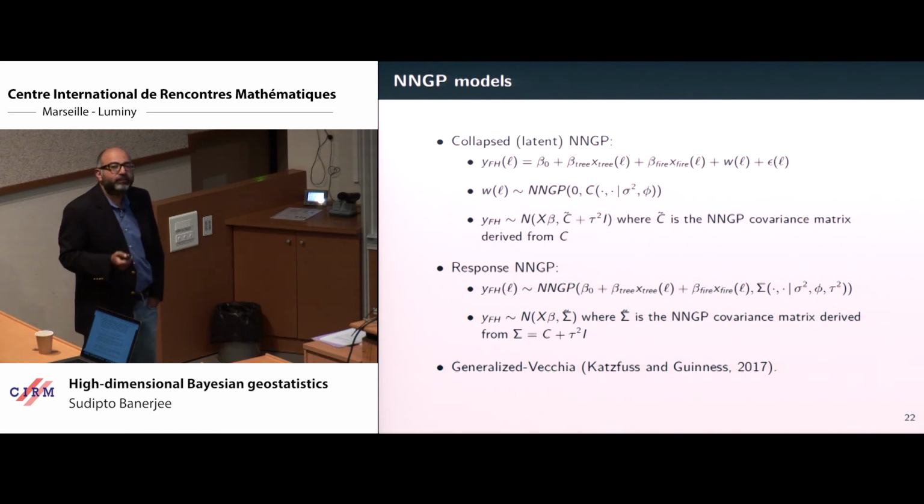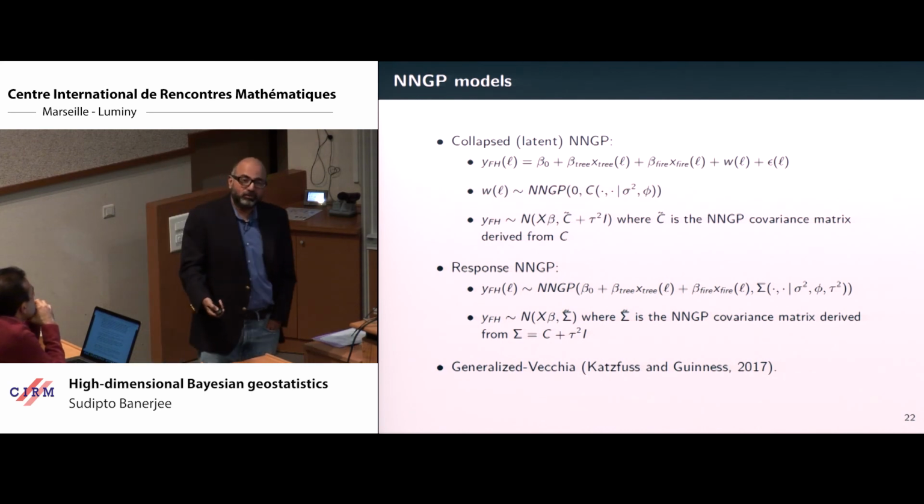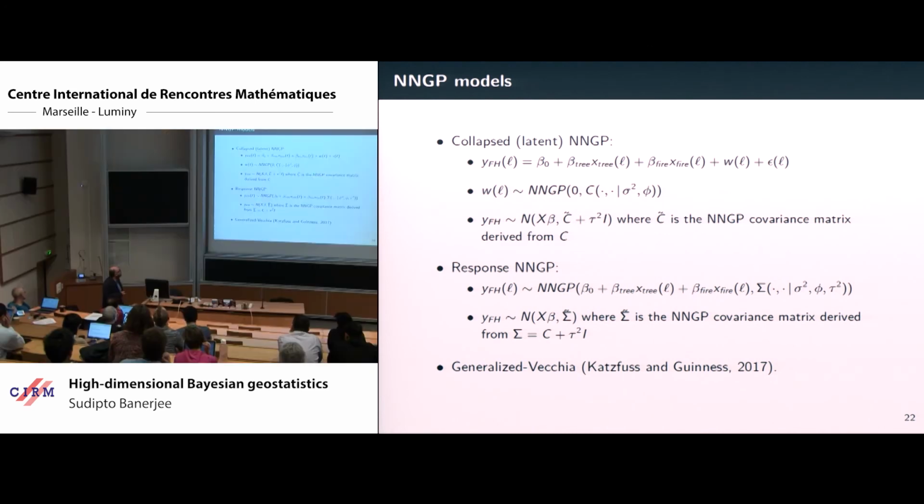What you do is you just think about, okay, here was where I would put my GP, just replace the GP with the NNGP, or for that matter, any other low-rank process if that's what you want to do. That's totally fine. The nice thing is that they lead to valid processes, valid process-based models, and you can do the entire inference on your own. There are two ways to do this.